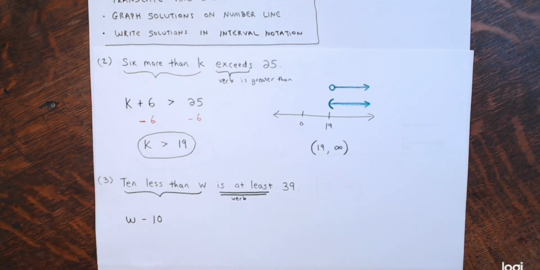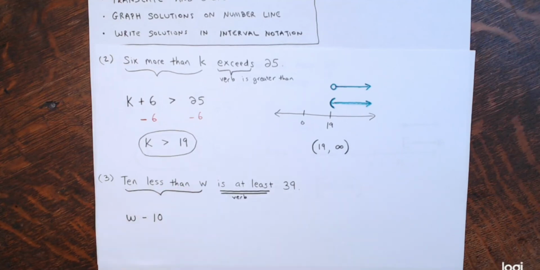And let's see if I can make that make sense with some numbers. If I asked you, what's 10 less than 17? You would say 7, right? That's 17 minus 10, which is 10 less. So 10 less than w is w minus 10, right? Not the other way around. Please be careful with that.